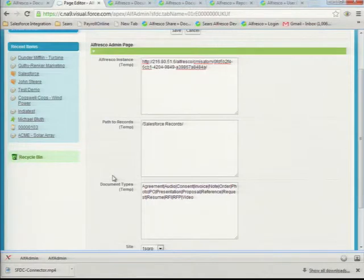Oh, on this, yes. It's assumed that if you're a Salesforce customer, you would have set up your own Alfresco Cloud account for your domain. And the Salesforce admin, when they log in, this is like a mock-up of the admin page, would be designating here what your domain is on the Alfresco Cloud. And when you log in, that's what it would be associated to. So that'd be up to the Salesforce admin to configure initially, but that should be pretty seamless to your business users once that's been configured.